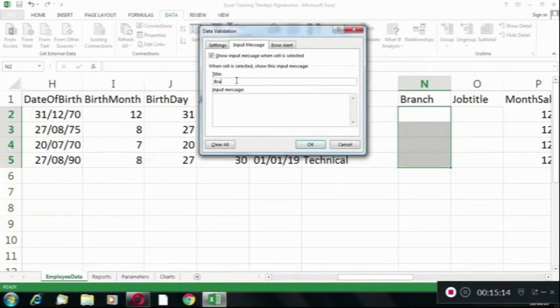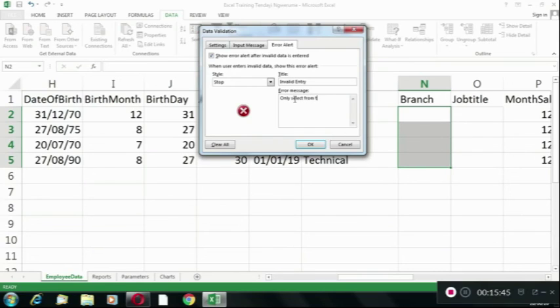Then we say select the employees branch, and then we go to the error, it's a stop. Then the title, we say invalid entry. It doesn't have to be invalid entry, that is what makes sense to me. And then error message, only select from the list.